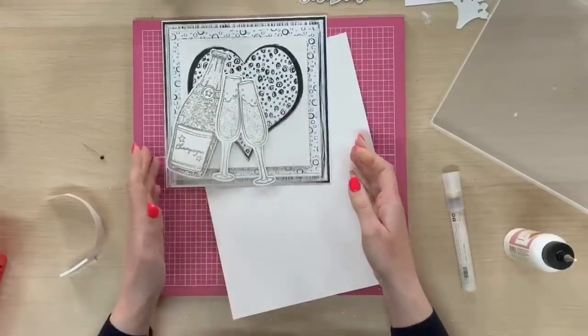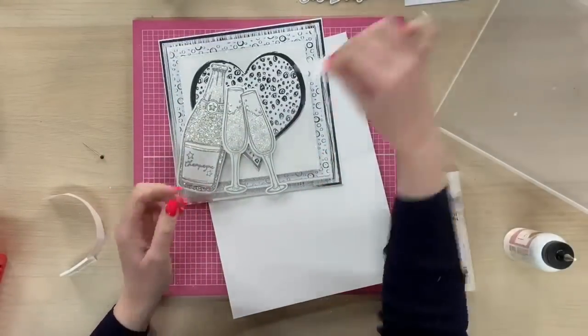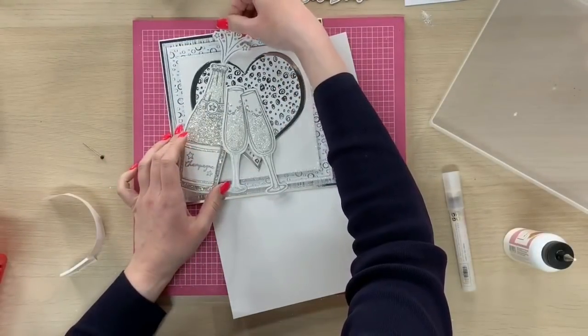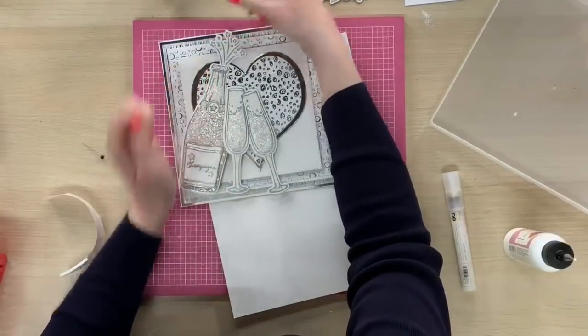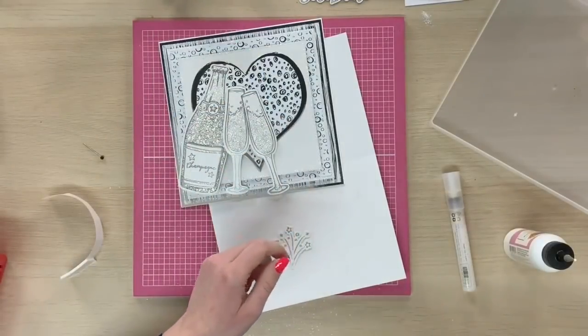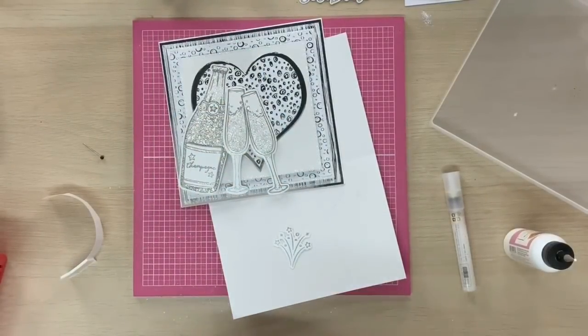So you can see how it's all starting to build up and come together. Then taking the little spray that comes with the champagne glasses, I'm actually going to just pop it out the top of the champagne bottle. Before we do, I'm going to add a little bit of bling onto this one.